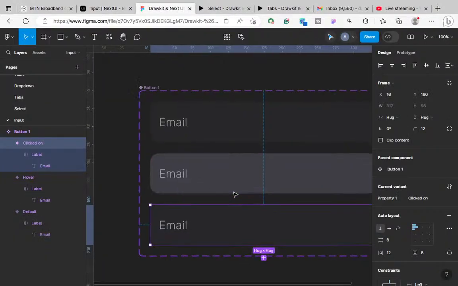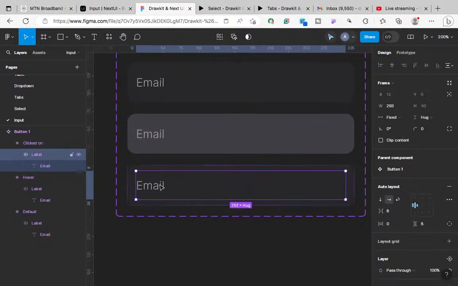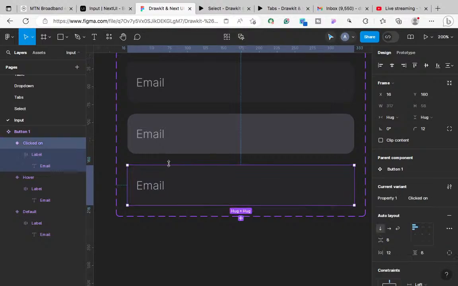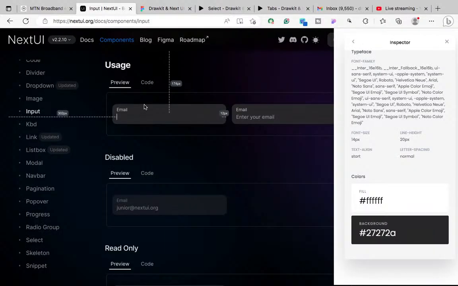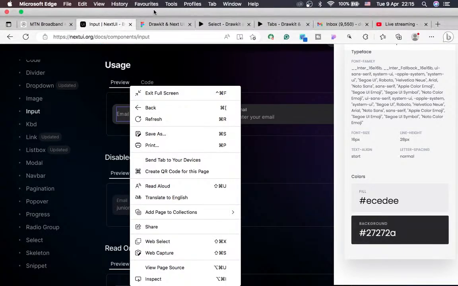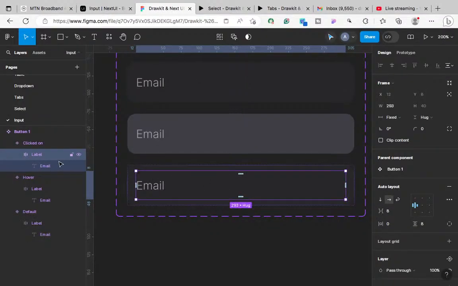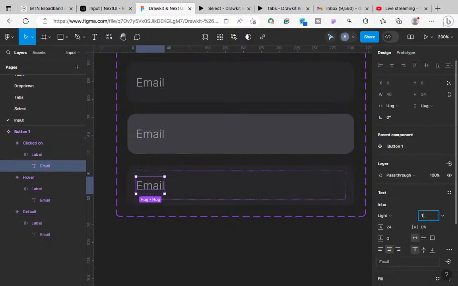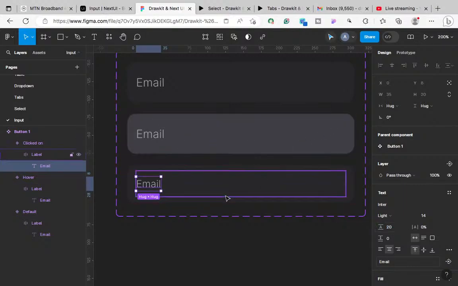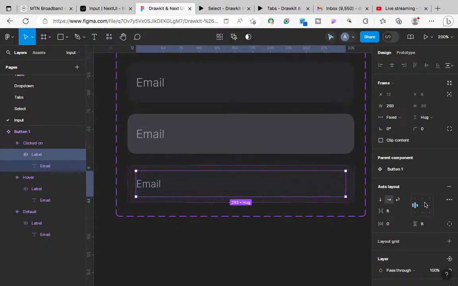So just zoom in right there. This is the box that I want to manipulate. I want this one to still be 56 because nothing changed, right? If you click on here, it's still 8 pixels. So I just want to manipulate this smaller box, the label box. First of all, I want this text to be 14 by 20. Let me give it 14 by 20 first, just to start off. So click on this box again. I want the content to be on top.